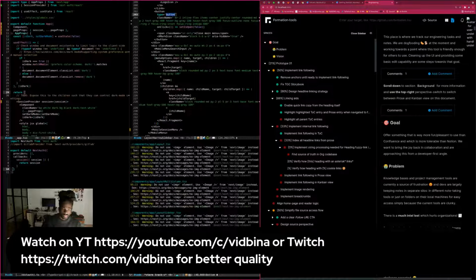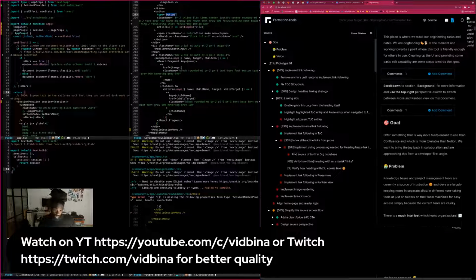Okie dokie. All right, give me all the errors. Give me all the errors. Okay, here we go. Mobile session menu type block type is missing the following properties from type session member. Here we go, session member properties.